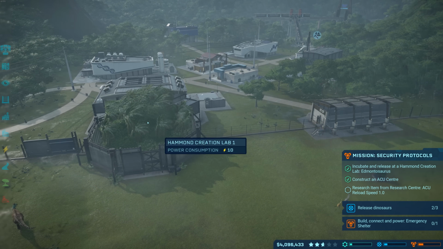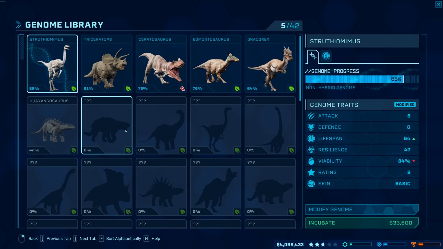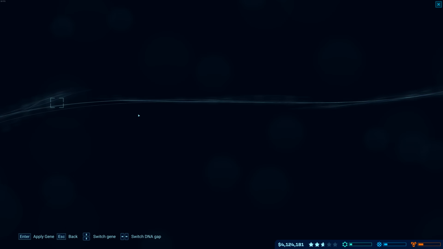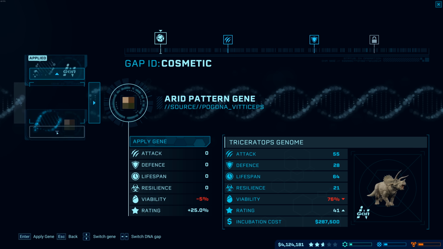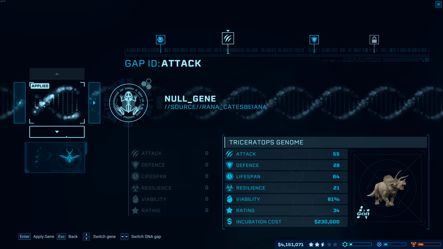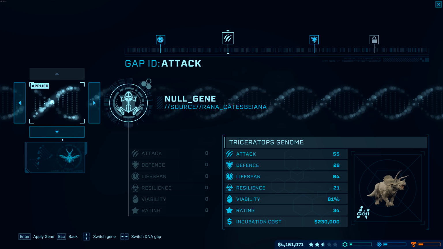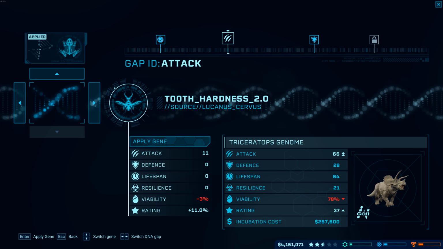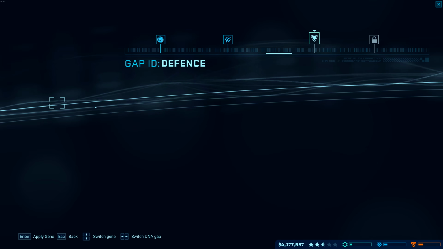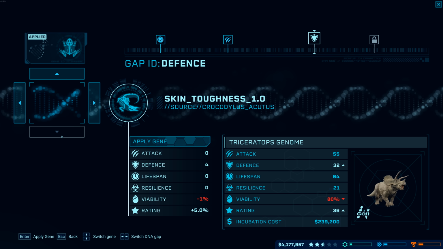Okay, so that's done. We also want to go ahead and get ready to release a couple of new Triceratops as well. Now I'm going to go ahead and modify this genome if I can. We may as well have an interesting colorway of this one too. And we can go ahead and increase the lifespan. Oh, this is the attack. We don't really care about the attack that much, but we can increase it if we want to from 55 to 66. Now I'm going to keep this as quite a peaceful kind of area, I think. But we can get the lifespan.